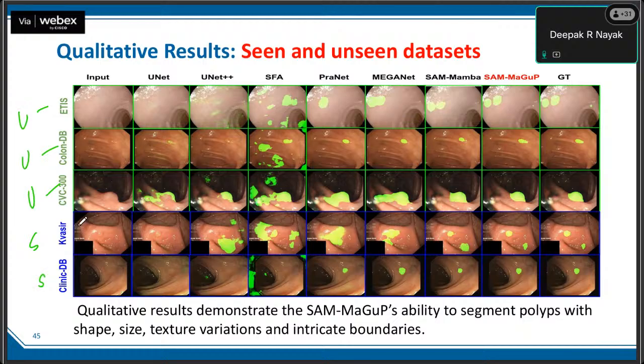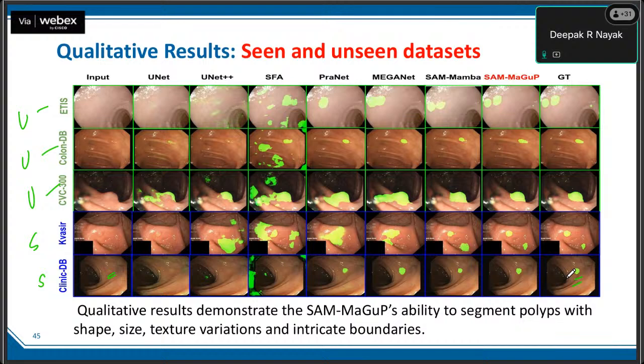On the seen datasets, of course, it is performing well compared to the other approaches. You can see this is the input image, and here it is very difficult to identify the polyp. There is a polyp over here. We can look at the ground truth. Here is a polyp, which is very flat and sometimes missed by clinicians. These ground truths are taken from different experts, based on the mutual decision of several experts.